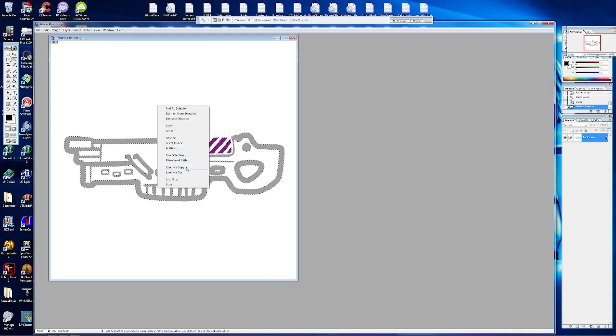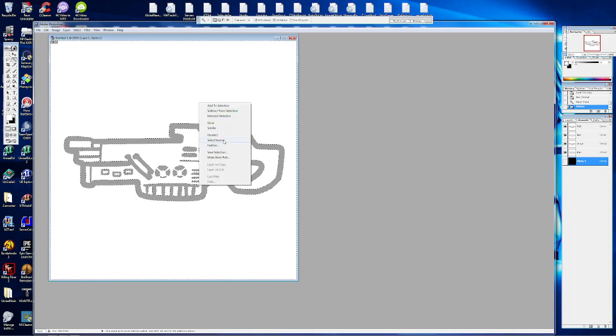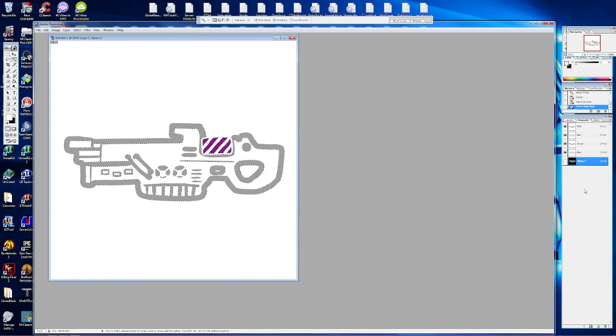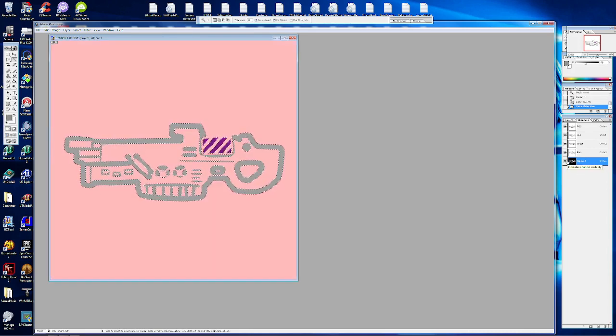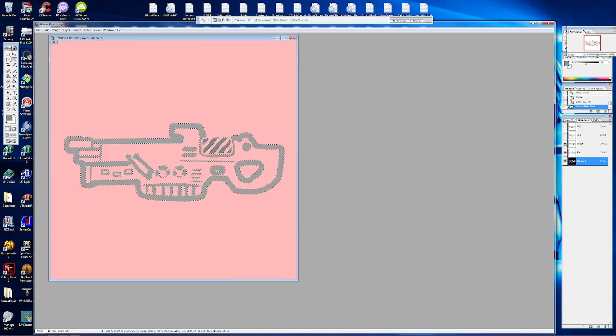I need to create a layer, so I'm going to do layer by copy. So here's a layer by copy. Now I need an alpha, so let's have a layer ready for us to be alpha. Again, I will select the background, select similar, and select the inverse, and then I will save the selection, and I will save it as an alpha. Okay, so now you can see that this alpha is the bit that won't change, so it'll be as bright as it was originally.